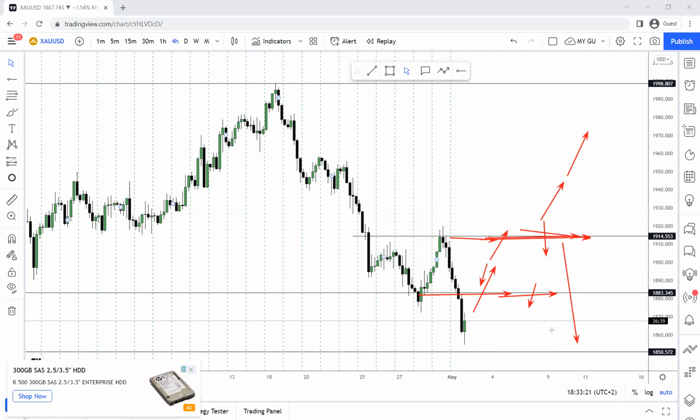So yeah, price can come above this area and you can take those buy setups, but you're only taking them up to here. From here, you cannot expect to buy. Only buy when price breaks above, then you buy from retest. But from here, higher chances would be sell trades because it's most likely that price will not break above this area for some time.